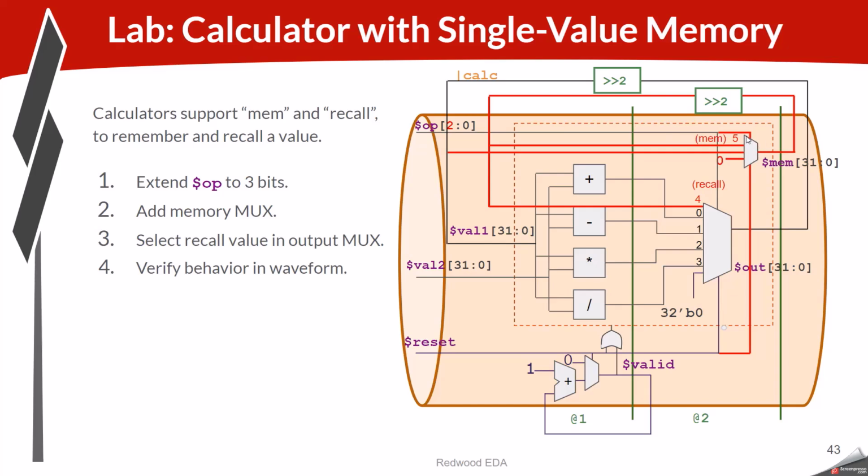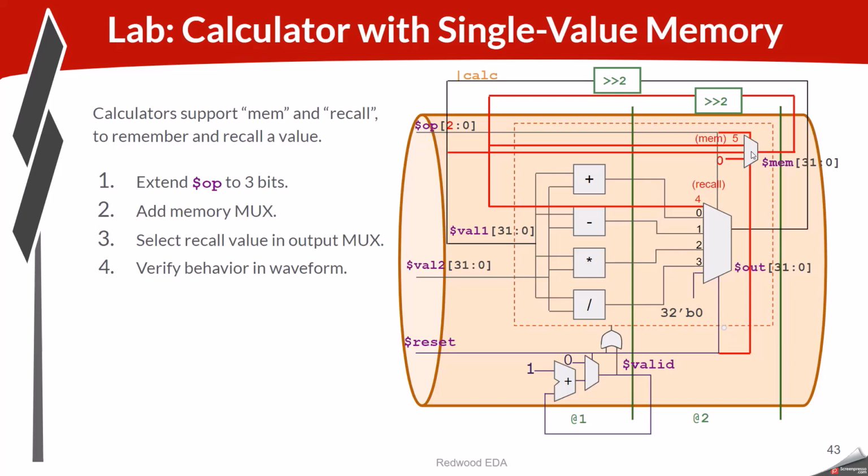So what are the update cases? It's state, just like the output. We're going to provide a 0 input. I don't know why I didn't put a 32 tick B on there, but either way is fine. So we have our 0 input for reset, and we have our retain case, which we've been talking about around this path. And then we have the case where we're doing a memory operation.